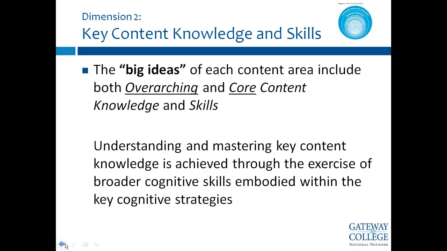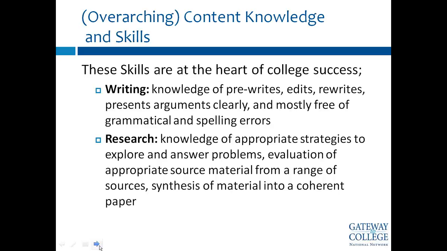And so Conley's putting forward that there are other big ideas across other subject areas that similarly cascade throughout the multiple levels of a given subject area. With these big ideas, he believes that they include core content, knowledge, and skills, and the science example was an example of that. But he also suggests that there's overarching knowledge and skills that are also associated with that, and we'll take a look at those in just a second. The overarching content, knowledge, and skills, according to Conley, are at the heart of student success. Essentially he's saying it's great if students know a lot, but here's a couple of core things that students need to be skilled at.